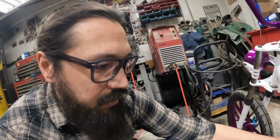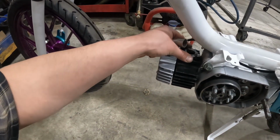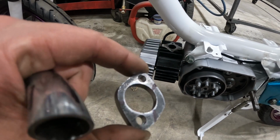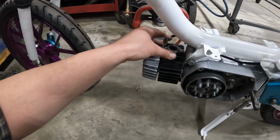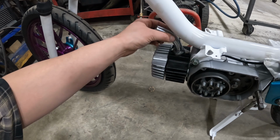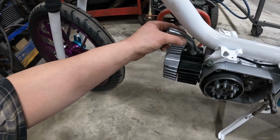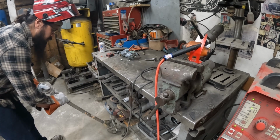Now, since it is a custom-made flange and custom-made fitting here, this drops in and fits pretty flush. I might need to clean up the inside a tiny bit, but I did mark 3 lines. If you look here, 3 lines on the flange. Come on, lighting, focus. 1, 2, 3. And on the pipe, 1, 2, 3. So rather than try and weld it on here, we'll pull that off and weld this up on the bench. Then we get set up and we'll try out this new torch, just make sure everything is kind of set up and working the way it's supposed to.